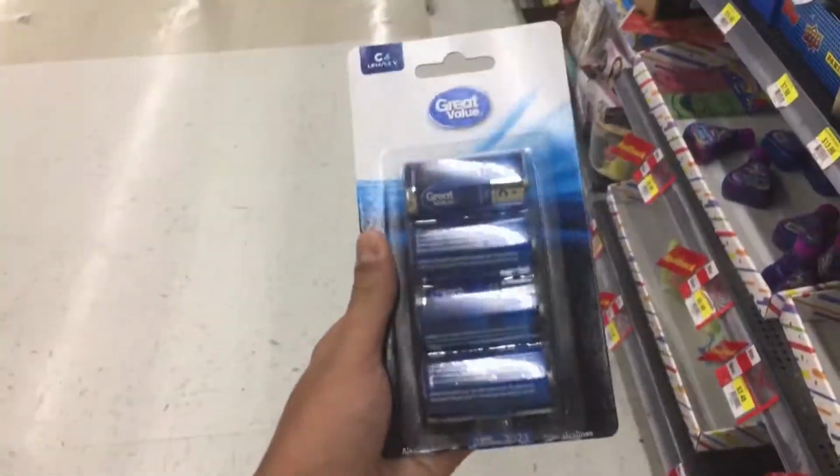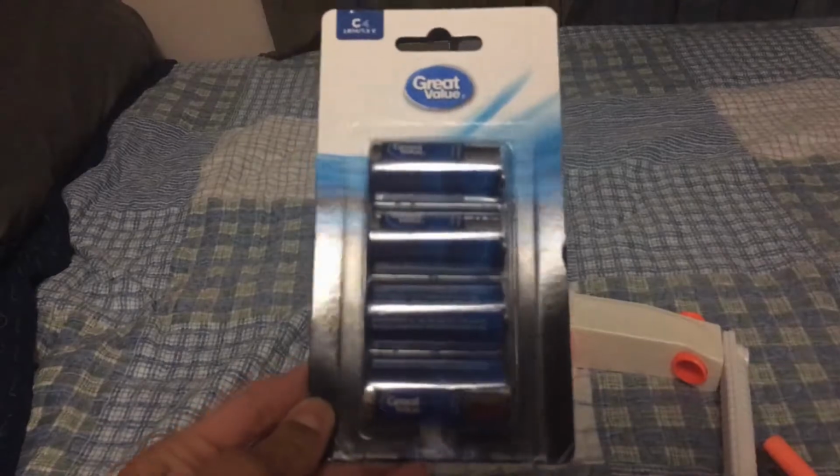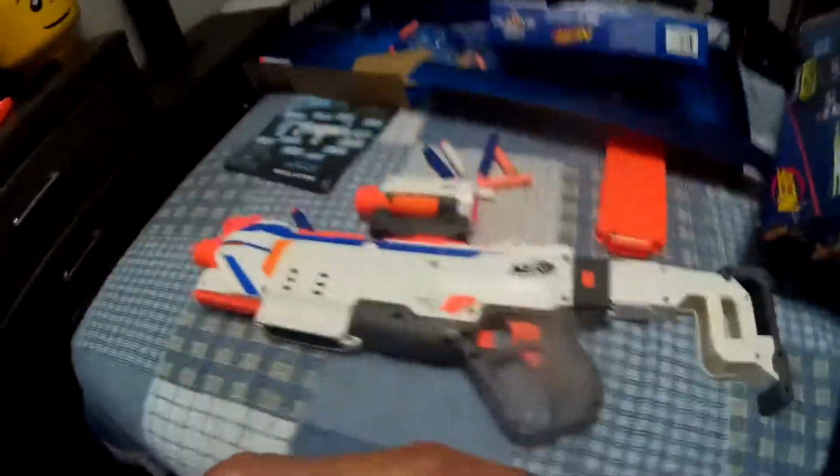Right, guys, we're at Walmart right now, and we need batteries for my Nerf gun. Great value, totally. Right, guys, one C cell battery later. I know the quality decreased, it's now potato, but my phone ran out of storage, so yeah.